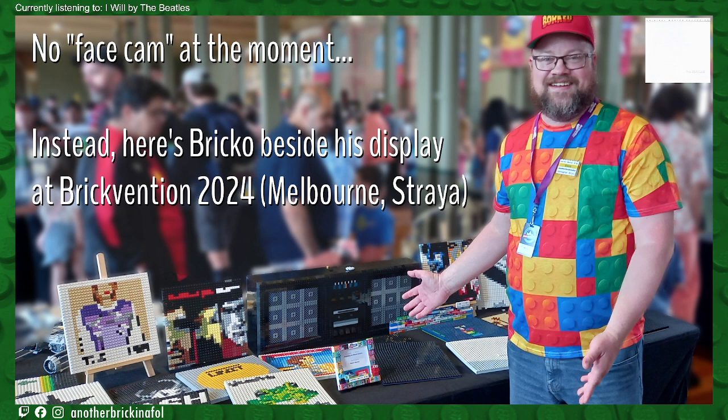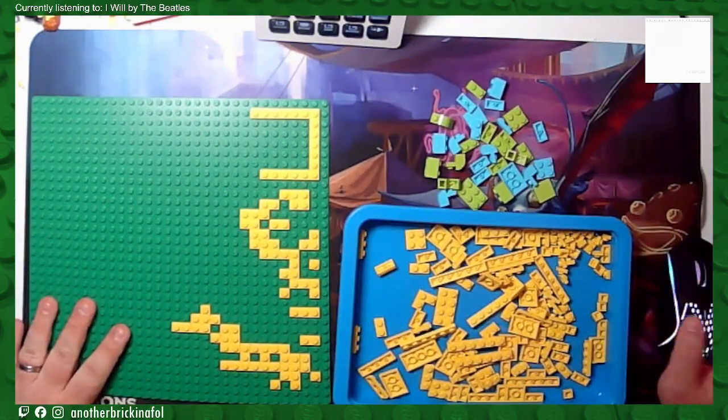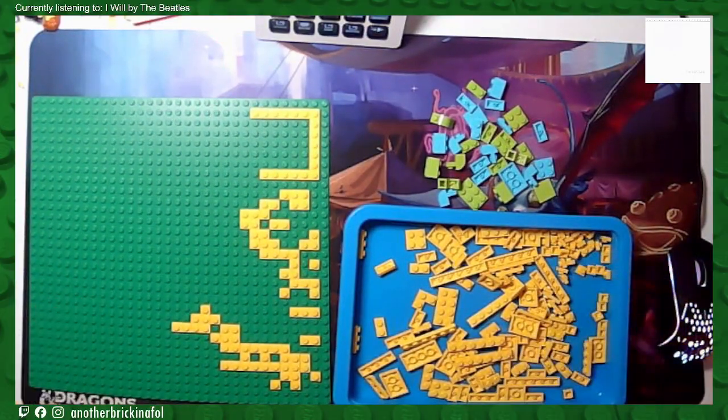G'day, g'day. I'm going to jump back to this one here. So we're continuing the mosaic project. The missing pieces came in.